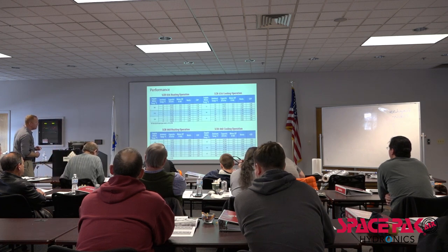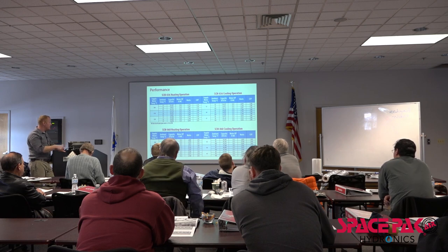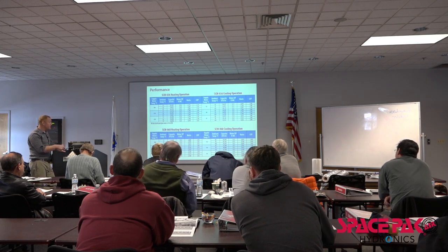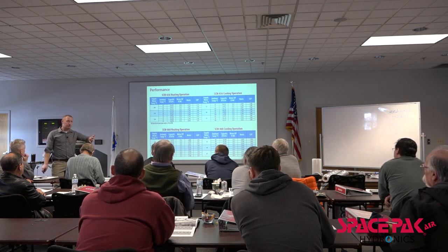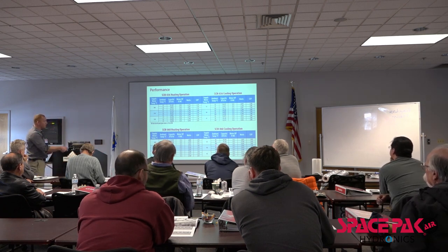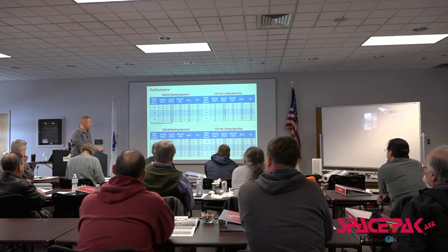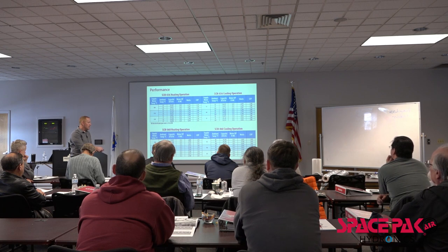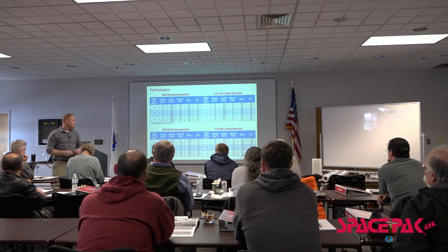A little more elaborate layout here of our outputs. And we look at the bottom chart here for the 060. If we're dealing on the heating side and we're making 120 degree water and it's 17 degrees out, we're gonna make 28,000 BTUs. If it's 47 degrees out, we can make 52. So there may be a point where we're gonna use this until the outside ambient temperature gets below freezing. Then we're gonna transition off and use a gas boiler or another form of heat, right? With cooling, whether we're delivering 42, 44, or 47 degree water and our outside ambient is 100 to 105 degrees, we're still delivering 39,000 BTUs. If it's normal, like 82 to 90, we're in the 50 to 60,000 BTU range, right? So that's something to keep in mind.